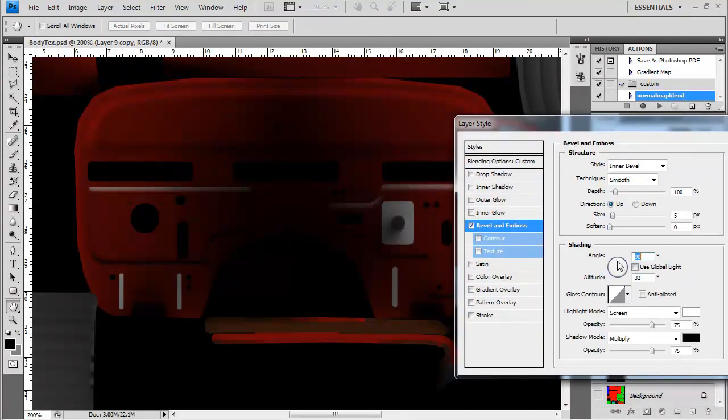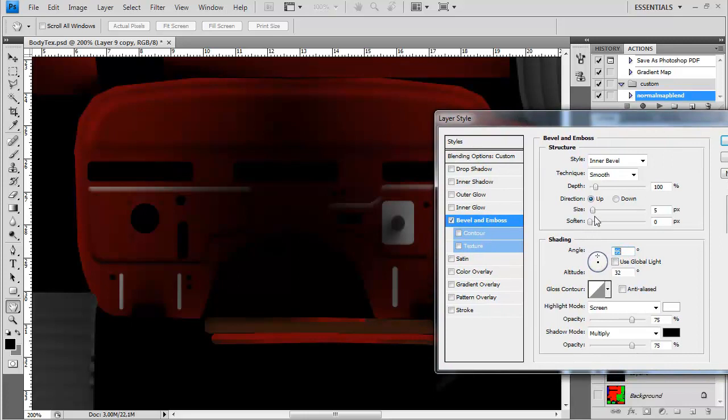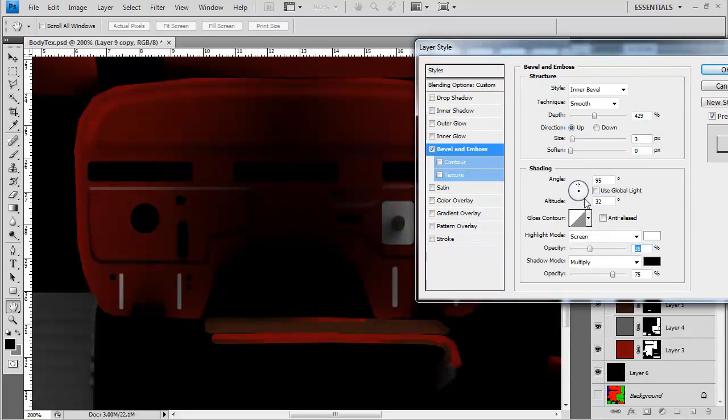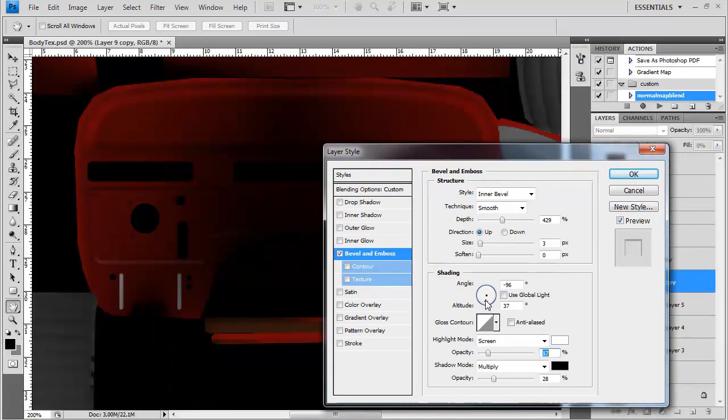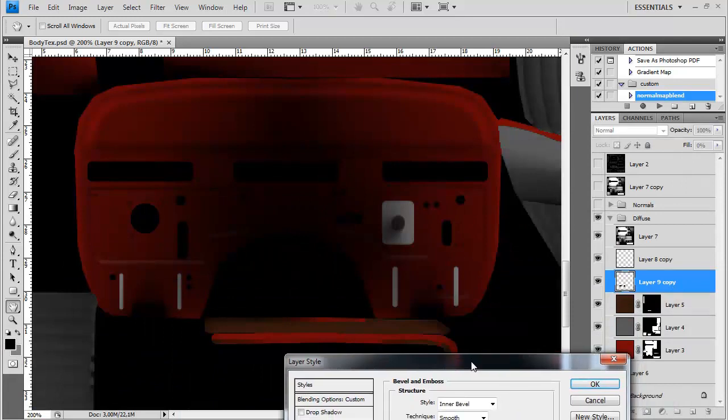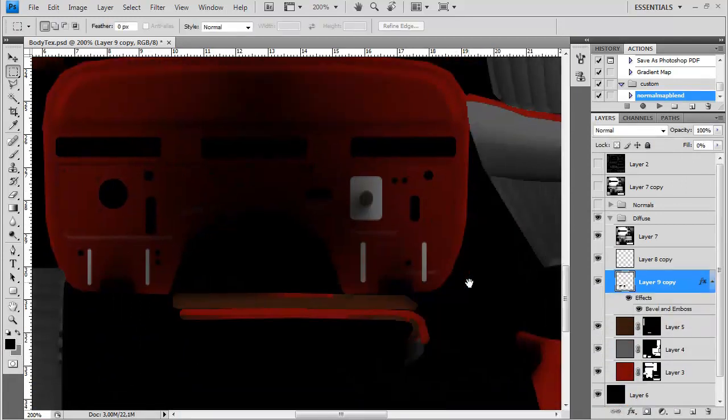I'm going to use bevel and emboss on these parts. Now, a lot of people are big haters of bevel and emboss. I definitely think they have their purpose, especially if you're doing this sort of stuff. I think they can definitely work. So I gotta invert them, tweak the opacity a little bit, the light position, and yeah, that looks okay.